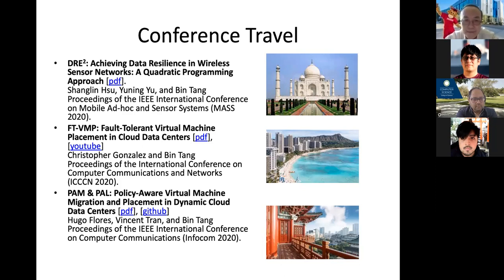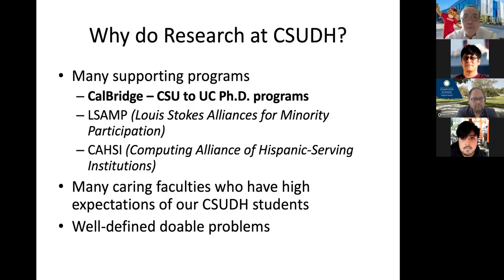All right. So why do research at CSU-UTH? As Dr. Husain mentioned, we have many supporting programs for us. And also LSAMP, that's another fantastic program across the CSU campuses. In our school, Dr. PhD and his team have this fantastic CASSIE program, working with many other institutions across the country to help our Hispanic students realize their dreams.